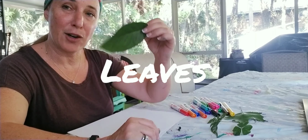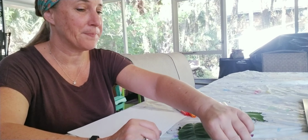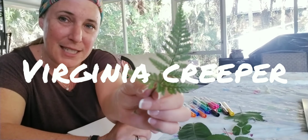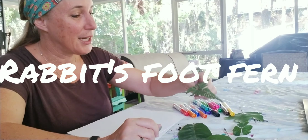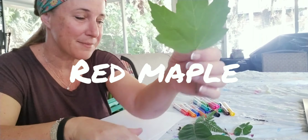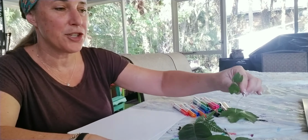I have the Calocarpa leaf. You guys remember that one? Does anyone remember this one? The Virginia Creeper. And then of course our favorite rabbit's foot fern, and the beautiful red maple with the palmate venation, and then look at this beauty I found. Can you guys see that? It's a 3-leaf clover.